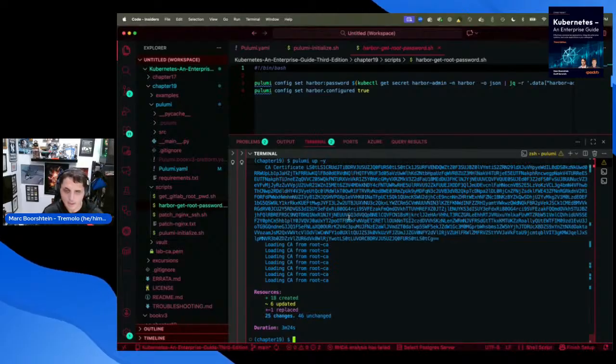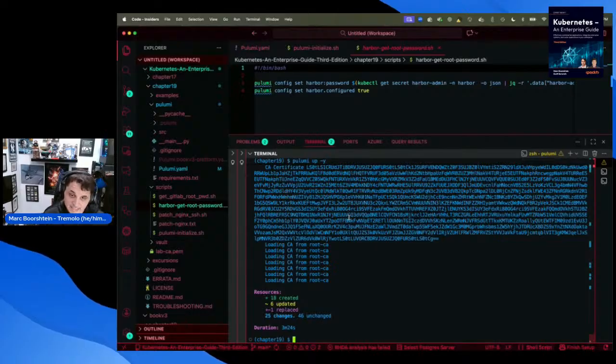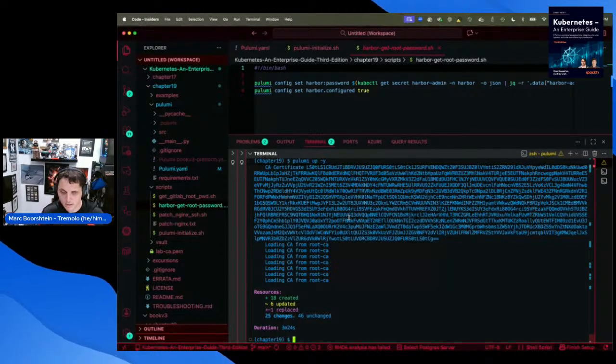Now, if you're running this on a system that has SSH, this is when, and this is why we broke this out, this is when you need to, if you're doing the same trick I am, where it's a single node cluster and you're using host port and you're using SSH, this is where you would need to change your default SSH port to something besides 22.